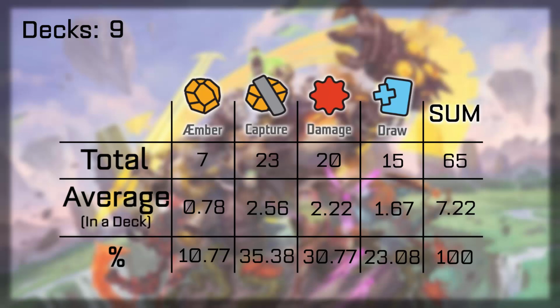The minimum amount of bonus symbols we had in a deck was actually 4, and the maximum amount we found in a deck was 13. So there is some high and low rolling involved. The 7 is the average, but you could get double the amount in a deck, or you could get only half the amount. So there is some big variance going on there. But it should give us a good idea what to expect from future decks in this set in general.